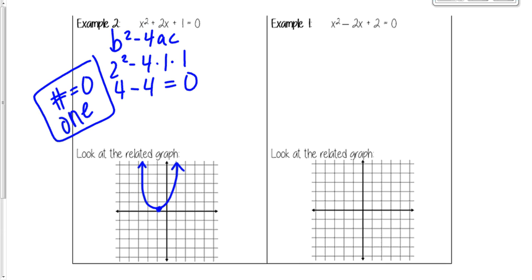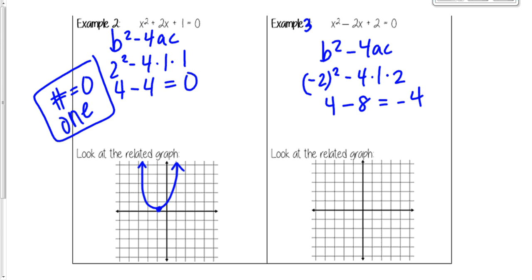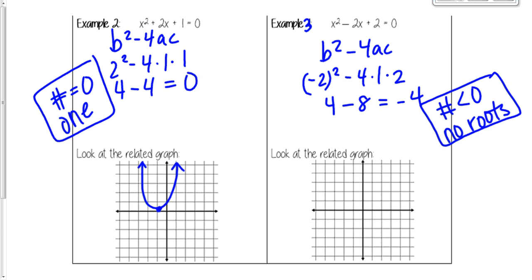And then the last example, I don't know if it's a 1, that should be a 3, is having no roots. B squared minus 4ac. So we've got -2 squared minus 4 times 1 times 2. So that is 4 minus 8, which is -4. So if your discriminant is less than 0, then that means you're going to have no roots, no solutions at all, okay? And that means that it's just floating, right? We've seen these before. That means it is up here, not crossing the x-axis, okay? Now again, this doesn't tell you what the roots are, it just tells you how many to expect.